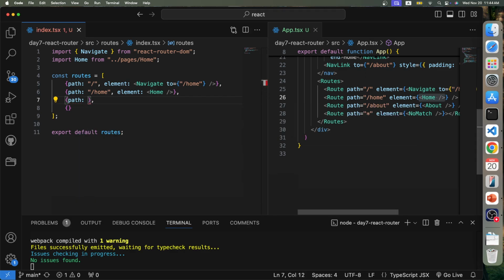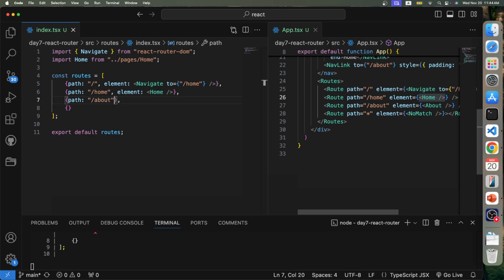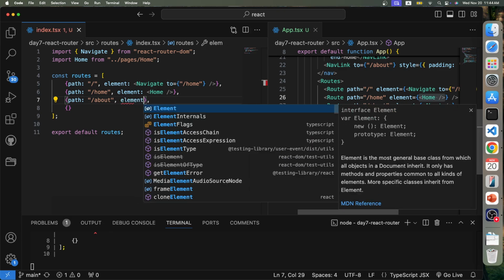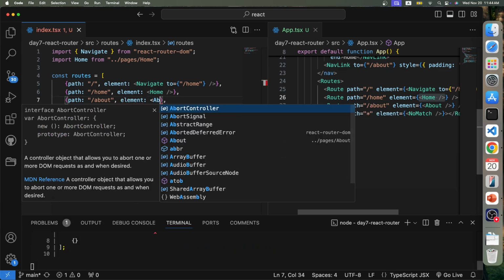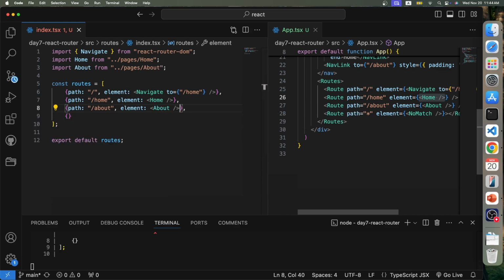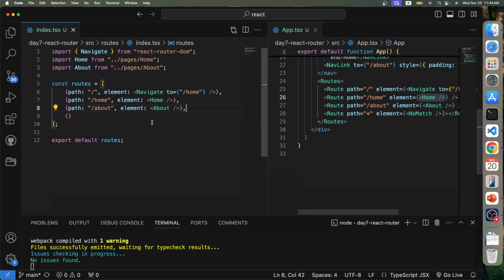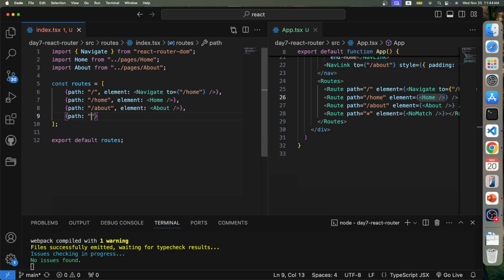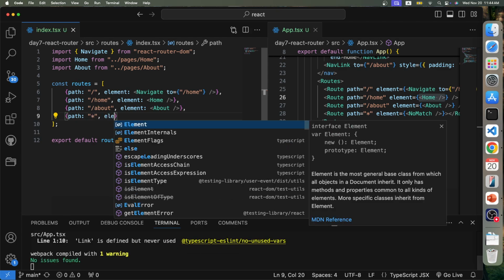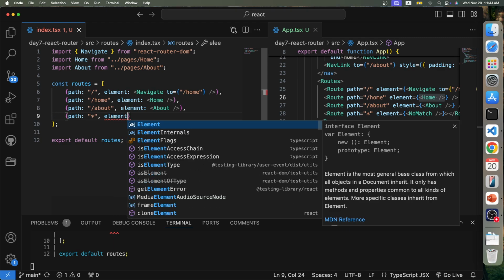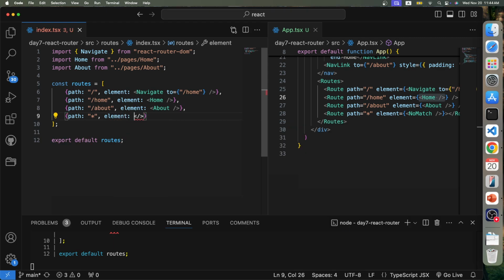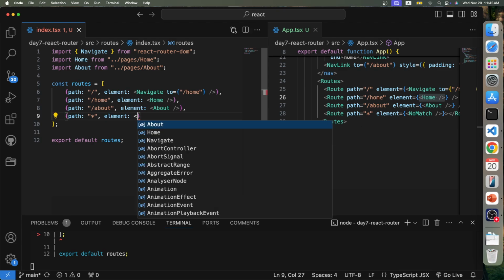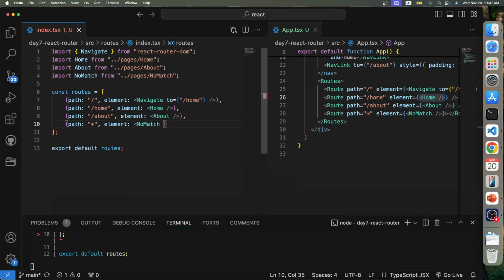Then we have element. Element is About. And then we have the last one, path is star, and then we do element, which is NoMatch, this component.